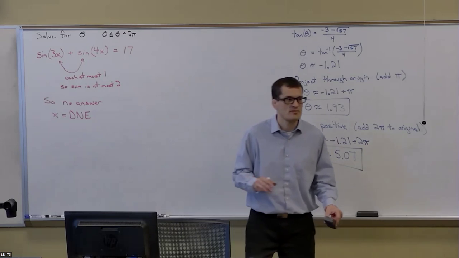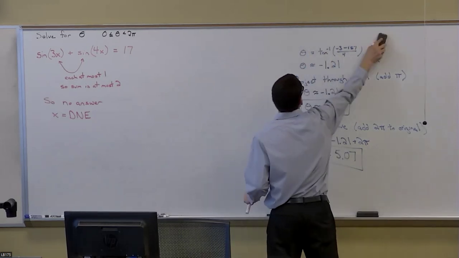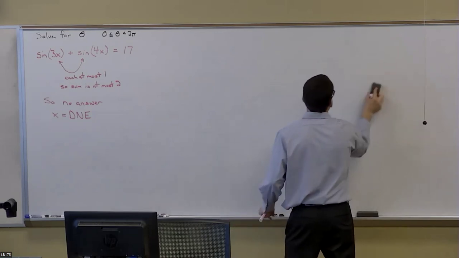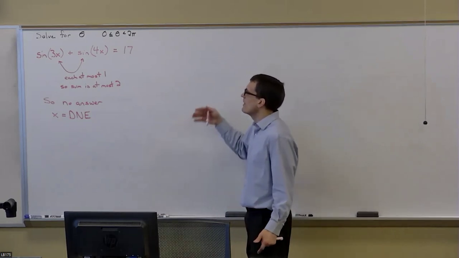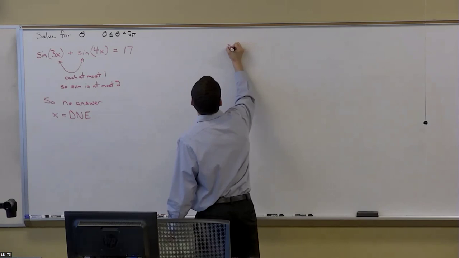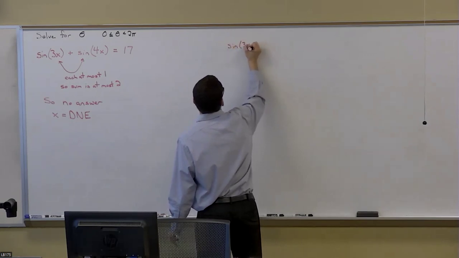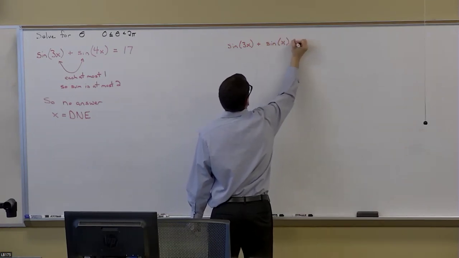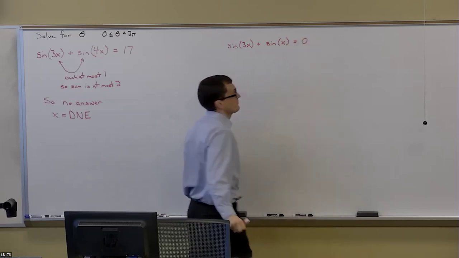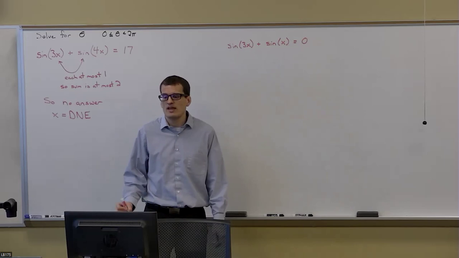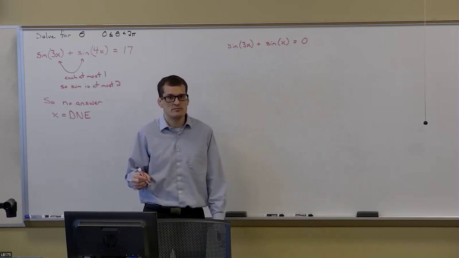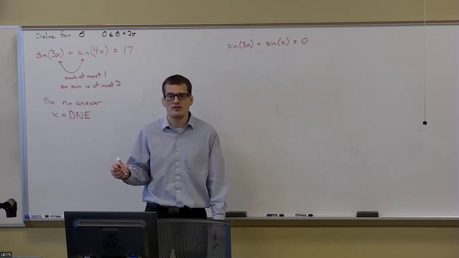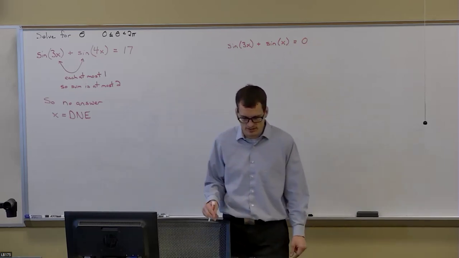Everybody okay with that? Now, that's not the only thing that you may run into. Obviously, there might be a scenario in which you have sine of, let's say, 3x plus sine of 1x equaling 0. That absolutely can happen. Remember, the sine has to be between -1 and 1, and therefore you could have things that add together and cancel out and give you a 0.